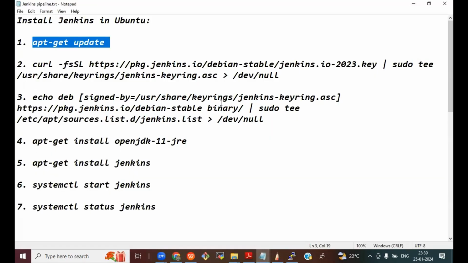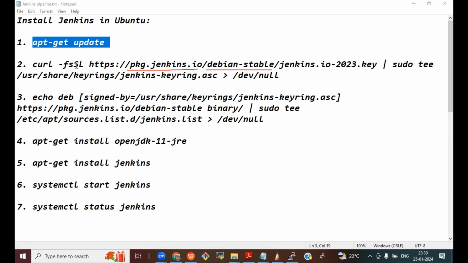Next, we will have to download the Jenkins key for authentication, right? This is the command which I will use to download the Jenkins key. It is available on the pkg.jenkins.io website, in the debian-stable repository. So this is the key I will download.